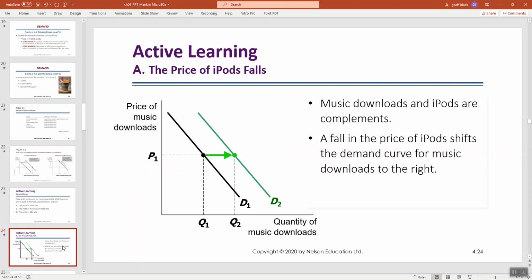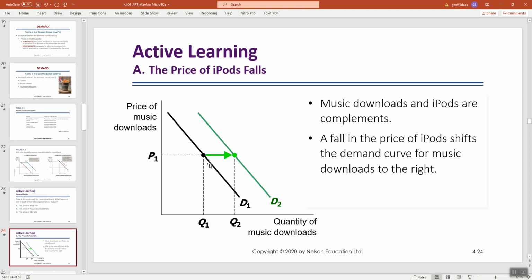So let's just draw in a demand curve, right? And you know your demand curve is negatively sloped. It slopes down. So you could just draw that in, right? This is just a sketch. So what would happen to the demand curve, right? So now you've got a demand curve. If the price of iPods falls. Okay, so you can pick any price, right? So if you have this demand curve, you draw it, you can pick any price. Here, here, here. We'll just pick here, P1. This is arbitrary. Just picking this price, and you have this quantity, because that's what this curve maps out.